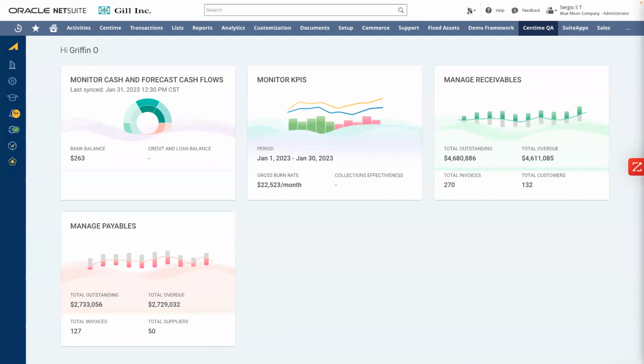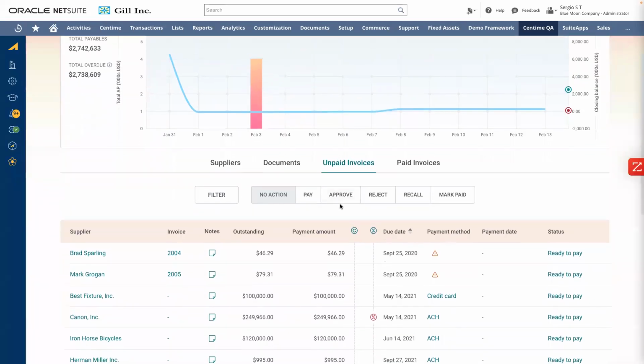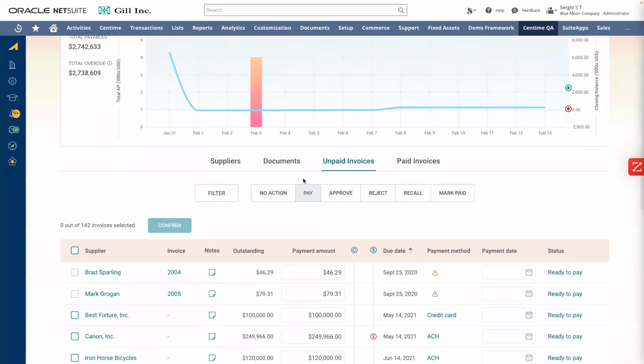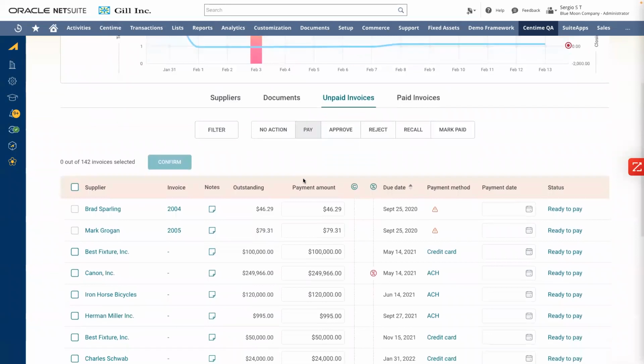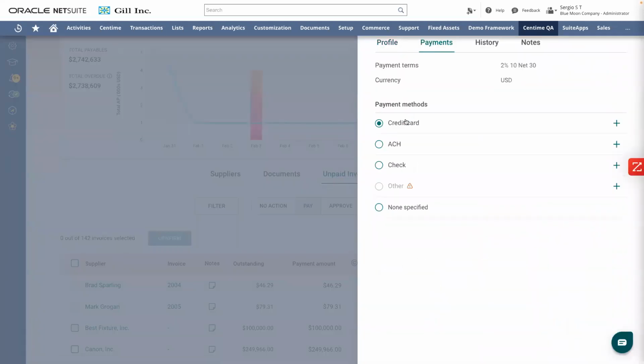Certainly. Griff, can we please walk through the payment process on the AP side? If you would like to go to the unpaid invoices and explain the payment process. Yeah. So with respect to the payment process, the first step here is obviously scheduling that payment for processing and approvals. And as we see here, if I jump into any given of these suppliers, we have a preferred payment method that we can select for these folks.